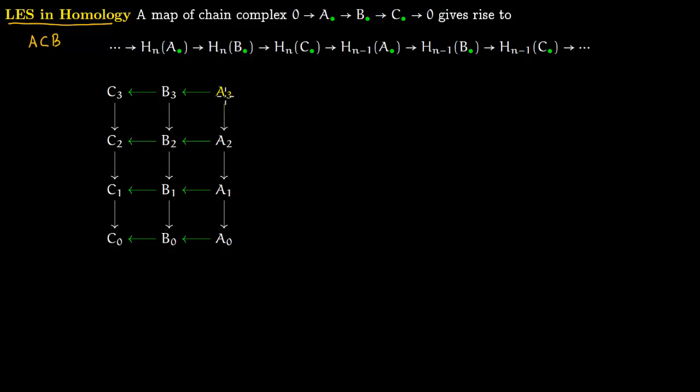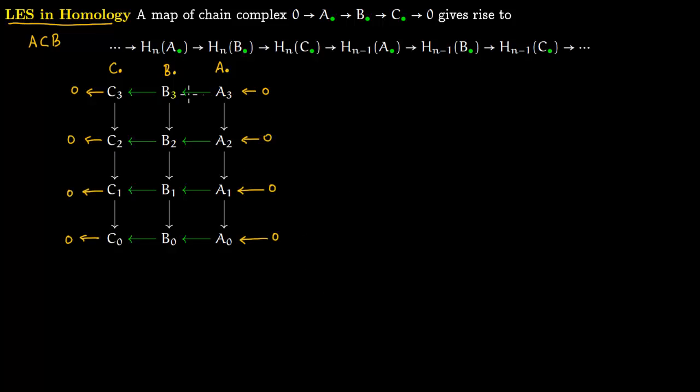You have, and this is the chain complex B, this is the chain complex A, and this is the chain complex C. And these are the maps. We are just writing the maps so that it is consistent with page 0 notation for the spectral sequence. So you have zeros going in here and zeros coming out here. Similarly here.